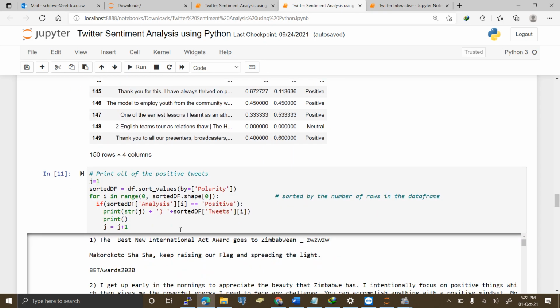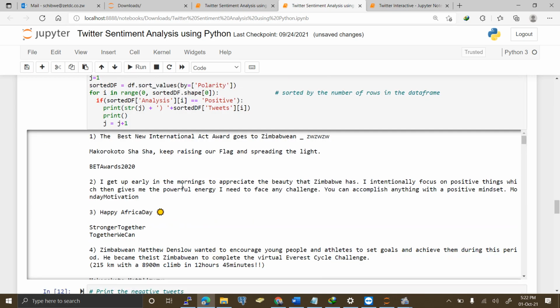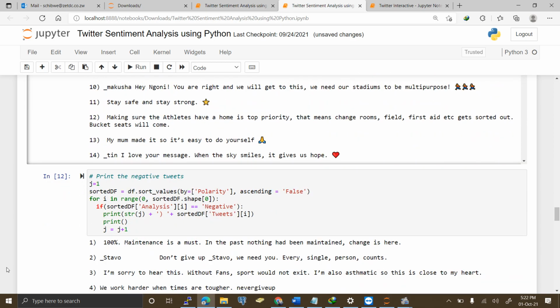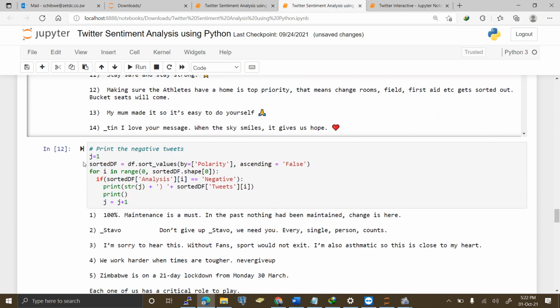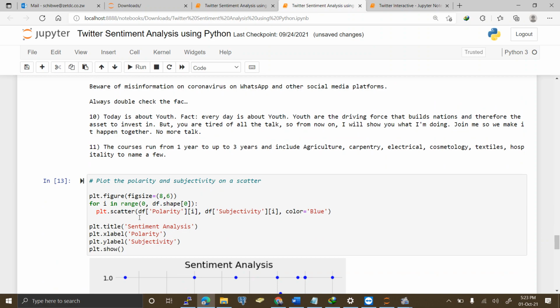Furthermore, we want to print all the positive tweets. You click on this code where you can see all the positive tweets. These are some of the positive tweets that have been tweeted by this minister of sports. Obviously, we can also run the code to see the negative tweets. It's not negative in the sense that she said something offensive, but rather it contains some negative words that have been taken to query and represent. For example, you can see other words in these tweets that represent some sentimental negativity.